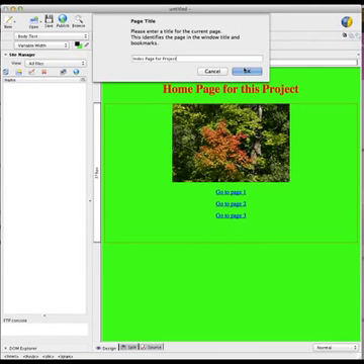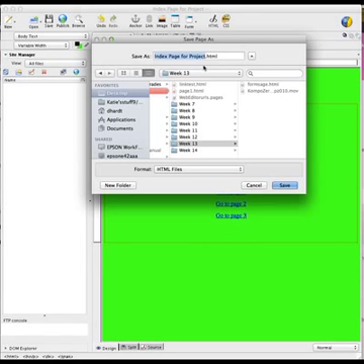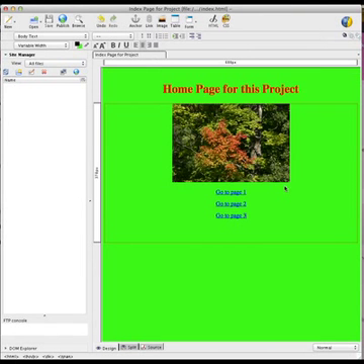Okay, and now that will come up as the name, but I don't want it to be that. I want it to be index.html, and I'm saving it in week 14, not week 13, and I will have a page in there that would refer to this, and it's by all the pictures, so it's at the same level as all the pictures.